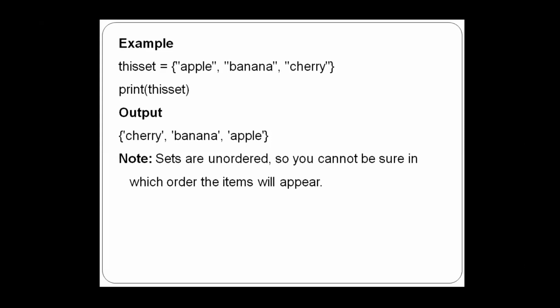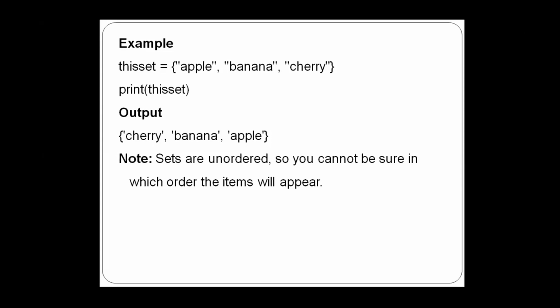So when you talk about a set, a set is again a mutable object, but the members of your set should be immutable, right? When I say I'm creating a set here, I'm creating 3 elements, and all these 3 elements are of the type string. You can have multiple data types, but you cannot have list and dictionary. Other than that, you can have multiple data types within a set.